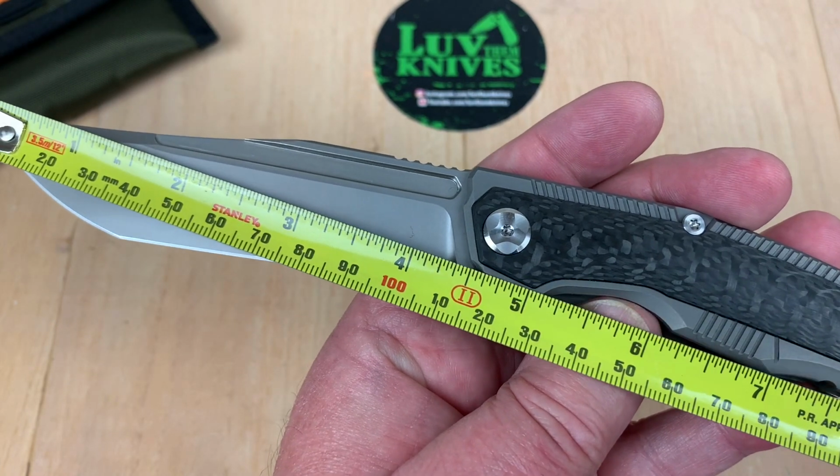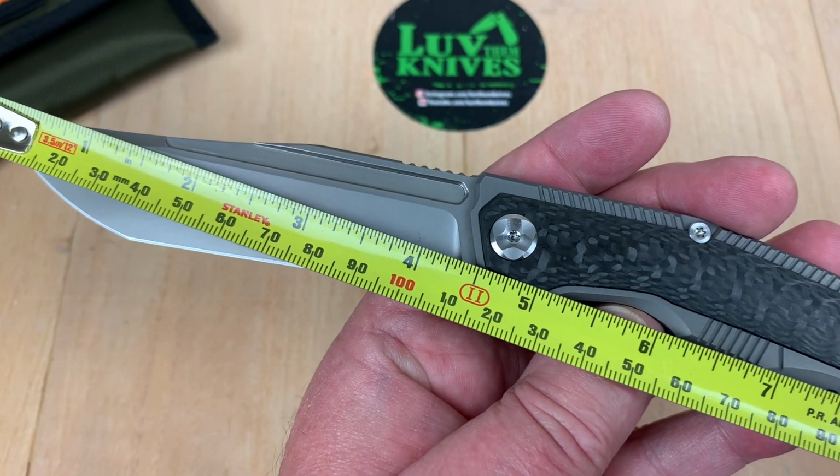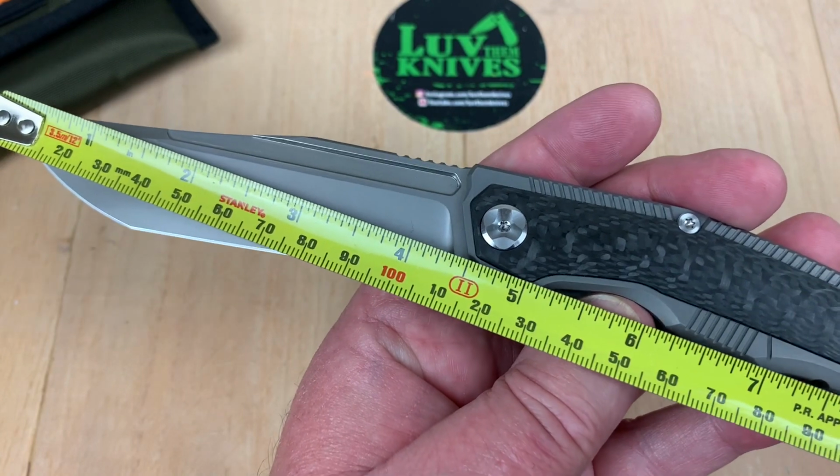Come on, man. Uncle Joe. Hey, Joe, what are you thinking? Come on, man. That's 4.5.